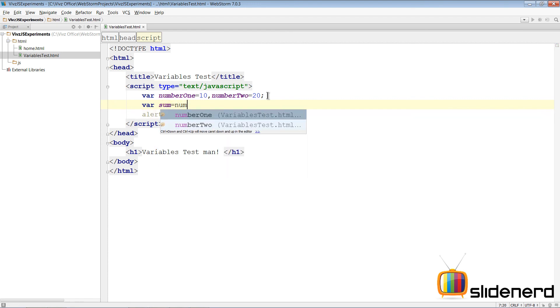When your interpreter runs, it's going to see the statement - okay, number one is ten created on the RAM, done. Number two is twenty created on the RAM, done. Sum equals number one plus number two. First it's going to go to the right hand side of the equal to operator, add the value of number one which is ten with the value of number two which is twenty - that result is thirty.